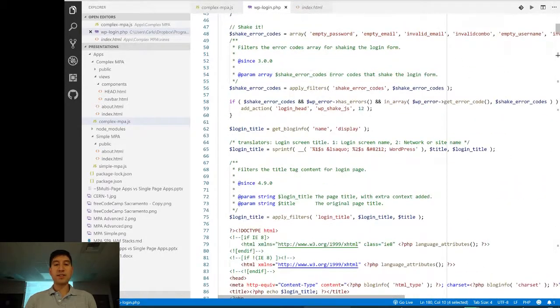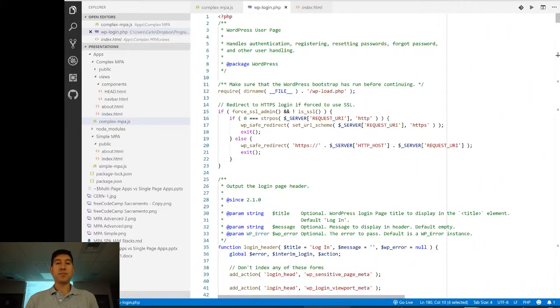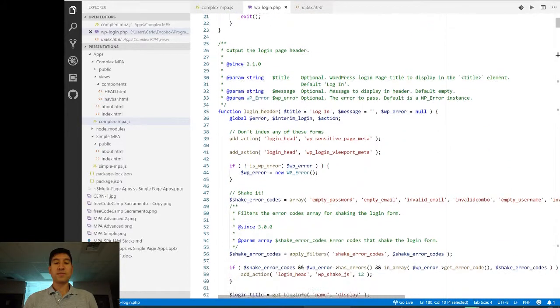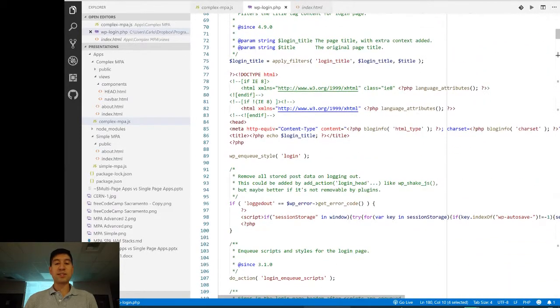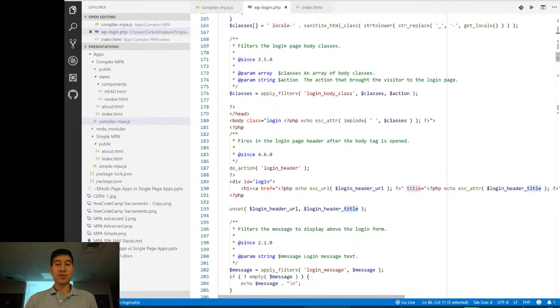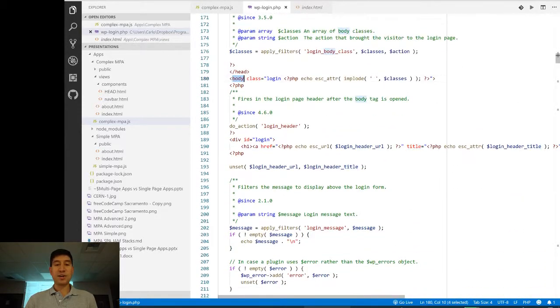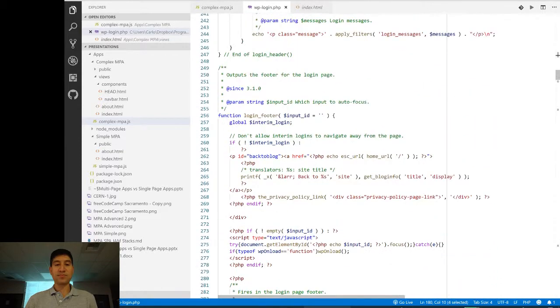As we can see here, it looks like it's just a bunch of code, right? But the end result of this is actually a piece of HTML. And this particular PHP file is responsible for the user page. So it handles authentication, registering, and a whole bunch of other stuff. So obviously it looks like a bunch of PHP, but if we take a closer look, we actually see that there's HTML here. So that's where it starts. Then we have the title, some meta, and if we keep on going, we have the beginning of the body, and then some other stuff here.